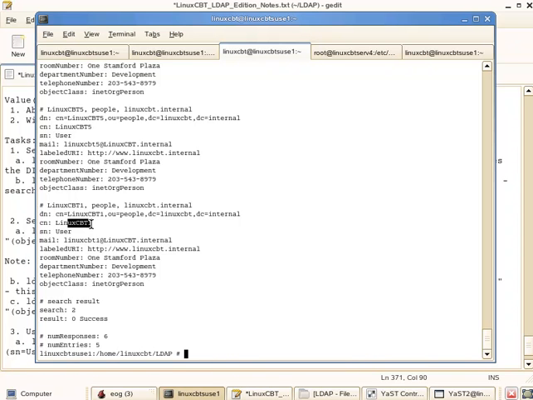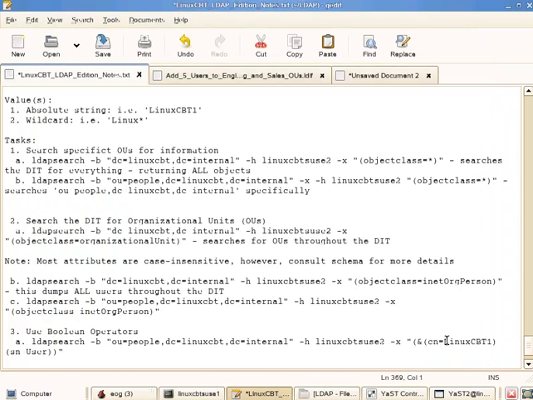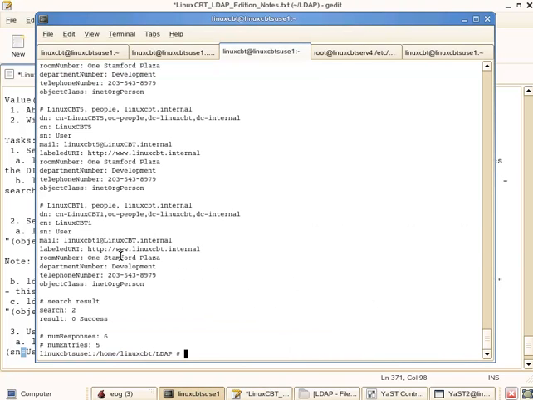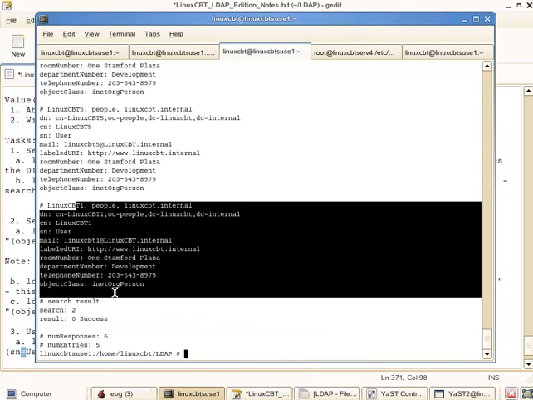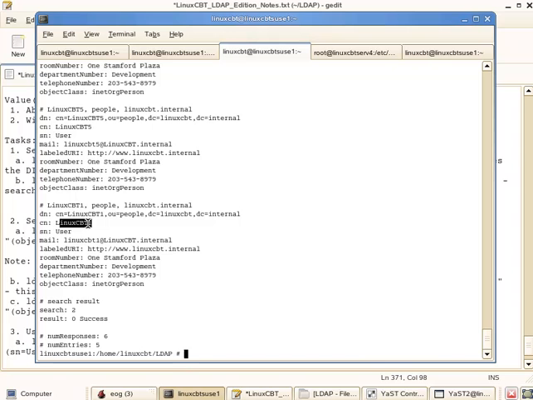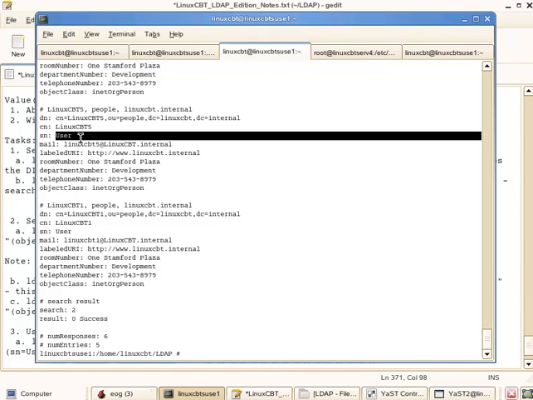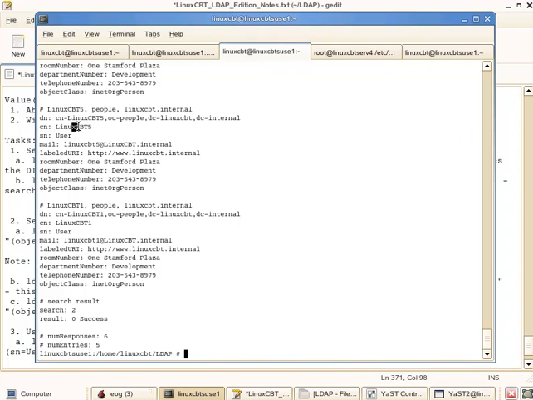Once located, and it will locate this record, it will then compare the surname attribute to what we have specified using string comparison because we use the equal filter. If user matches surname, then this record will certainly be returned. Now, no other record in the people OU contains both a common name linuxcbt1 and a surname user. They all contain surname user, but different common names, and that's a requirement of the inetOrgPerson schema. That is, the common name must be unique because the common name helps to build a distinguished name, which must be unique throughout the directory.